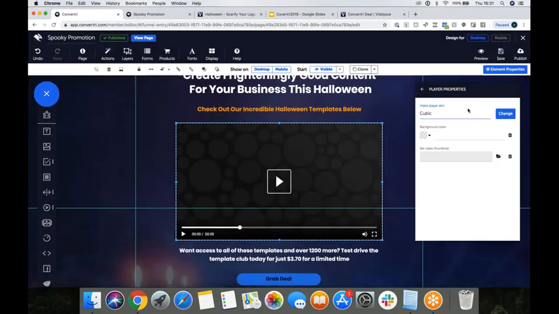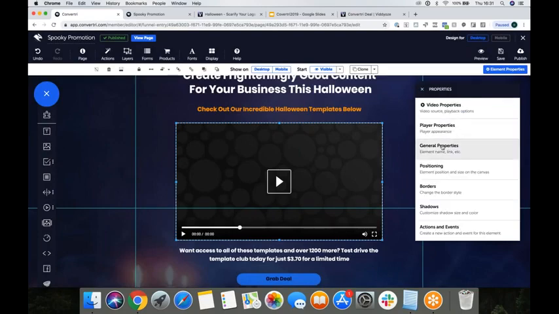So you can change the actual skin design if you want to, background colors. But you can set a video thumbnail as well on all versions. So if you've got a video thumbnail, a big click and play type thumbnail, you can do that here. You can upload your own. So you have control over all of that as well, guys. And again, you can control where the video is, positioning, all of that stuff. You can add shadows to the video, all of that. Now, the next thing I want to talk about, though, is actions and events.